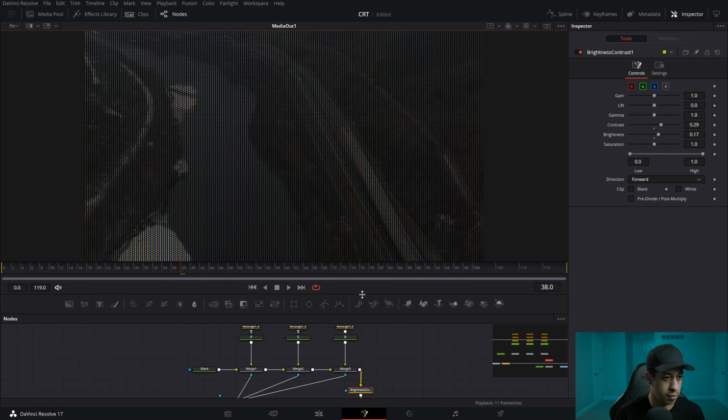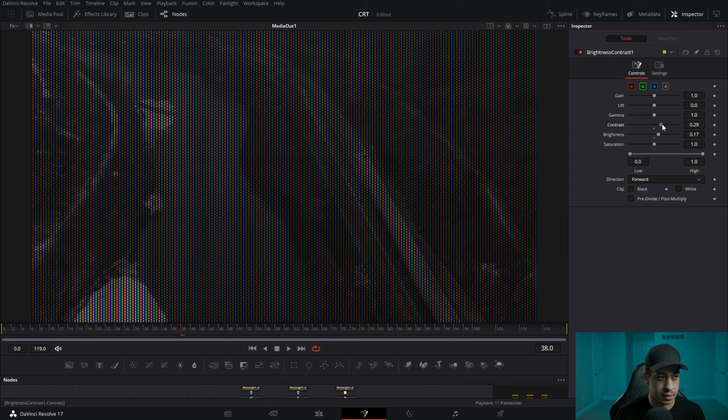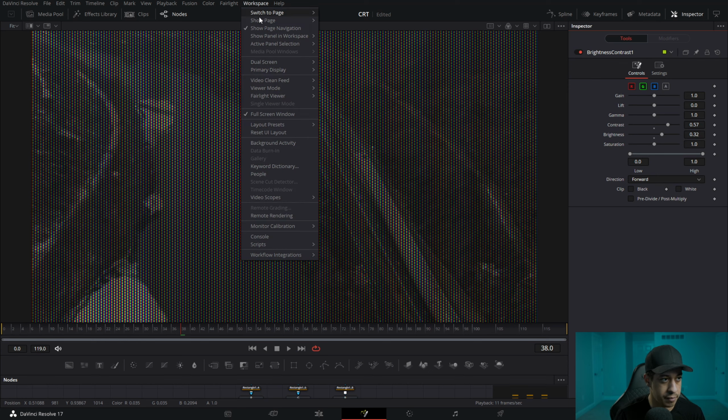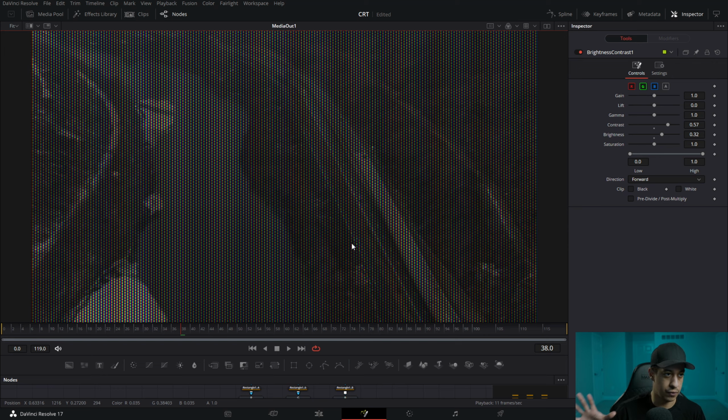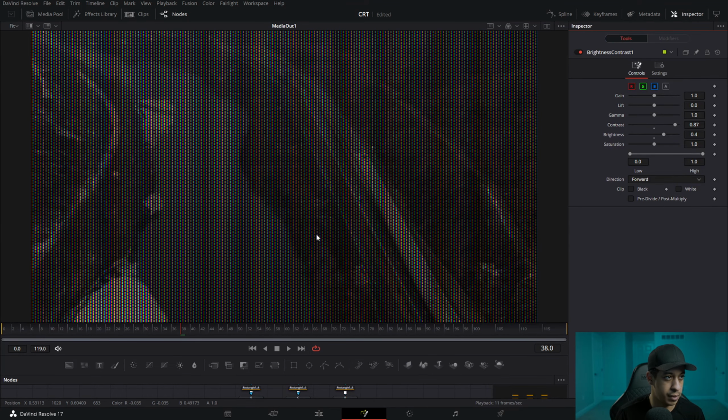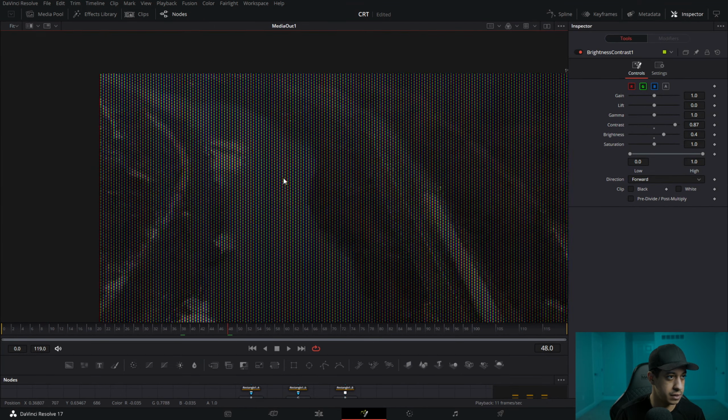I'll make this a little bit bigger. It's a little difficult to show on screen here because I use another monitor that would be full screen. If you want to have a full screen and you have Studio, you can come up to workspace and go to video clean feed and then send it to another monitor, and you can get the output of a node in full screen so you can see it a little bit better. But that is the gist of this.